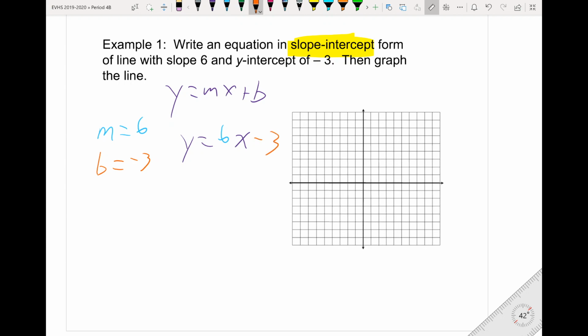Now to graph it, we're always going to start with our y-intercept first. So I start at the origin there, and I jump up. Let me erase that point. Jump up, well down actually because it's negative 1, 2, 3. If it was positive, I would have gone up. And then I'm going to apply my slope. Now I'm going to turn this into 6 over 1. There's always that hidden denominator of 1 if it's not shown. And then do my rise over run from the y-intercept. So jump up 1, 2, 3, 4, 5, 6, run 1.